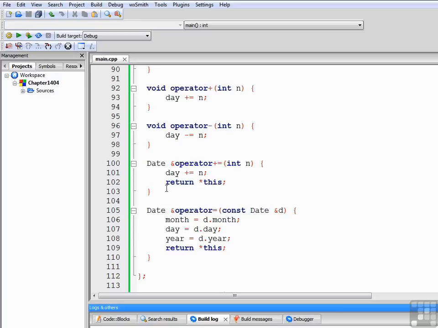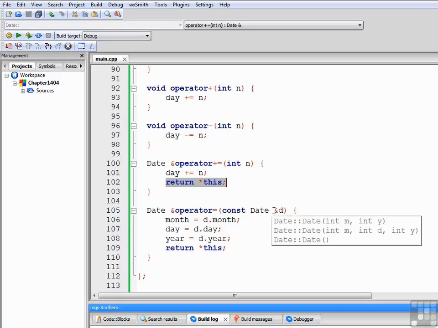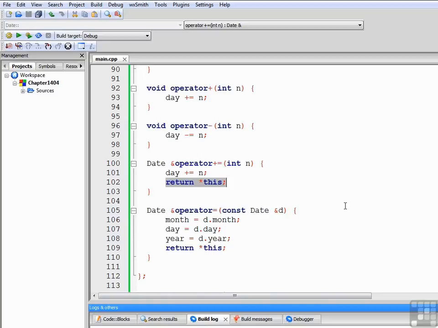It's just like the minus sign with the last line returning a pointer to this. And then finally, I demonstrated how to overload the assignment operator so that we could write assignments like tomorrow is assigned today. And to do that, we simply pass in a constant date object as the parameter and then do straight assignments of the different variables that make up the state of the objects.